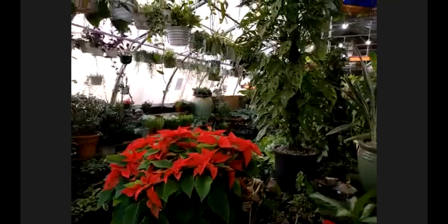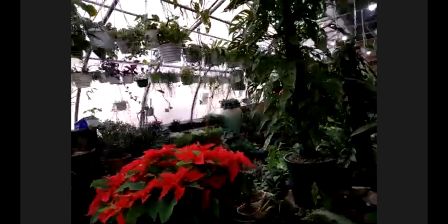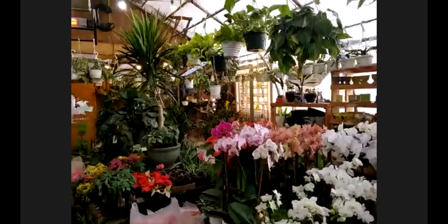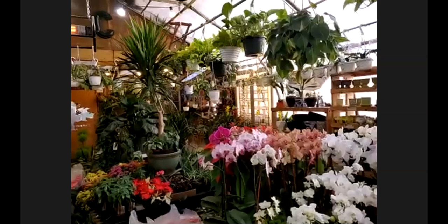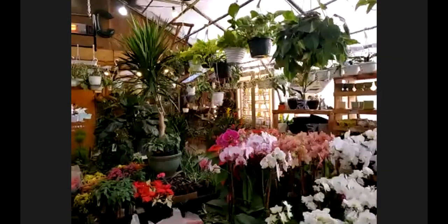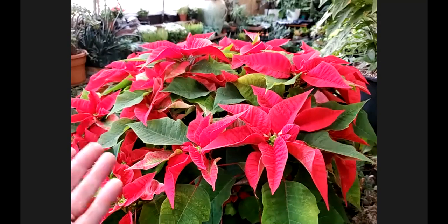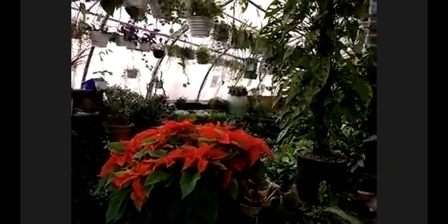And we've got another question asking, how can I get last year's poinsettia to grow red leaves this year? There seems to be a little trick to that. What I've been told, and I've tried and been unsuccessful, is you want to keep the plant green. Of course, it stays green for a time after the holidays, then it starts losing its color. Then you want to get it into lower light conditions, keep it dark for a couple of months. Not totally dark, but really away from light. It helps set what they call the bracts, which is really the poinsettia flower. So this is the bract right here. It starts setting a bract when it goes from the low light condition to the higher light condition. Most of our growers start these plants sometime in August, and it takes those 3 months to get them going.